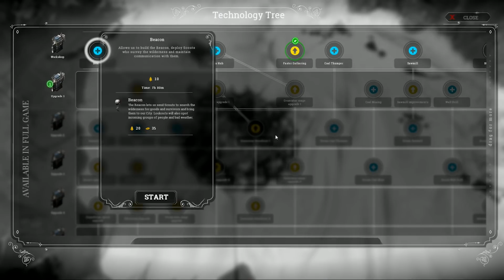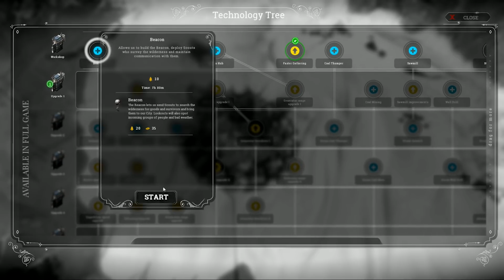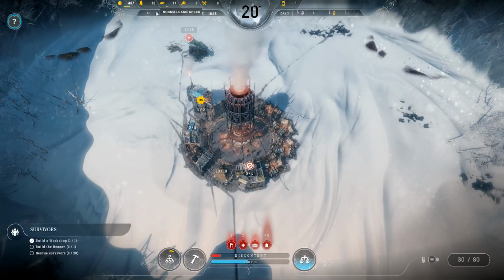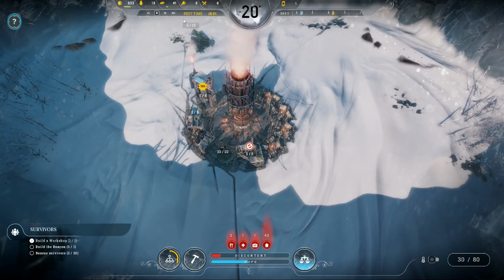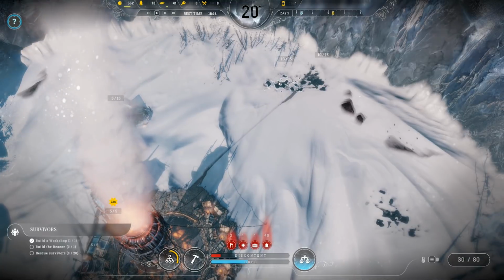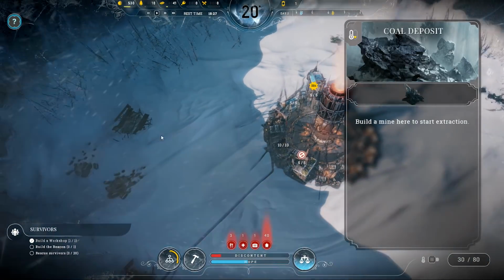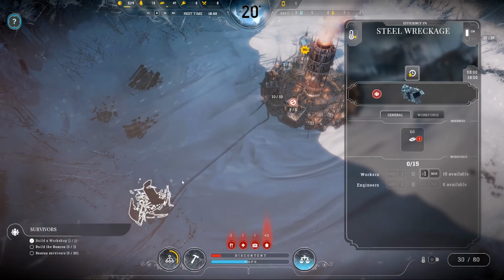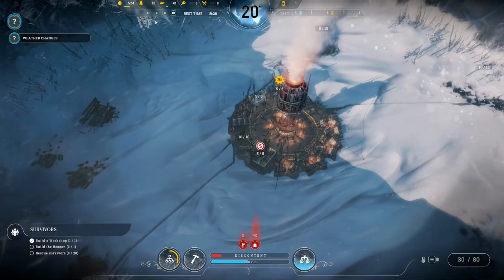Anyway, new research. We'll get the beacon and then we'll probably go for Hunter's Hut upgrade. After we build the beacon. Or after we research the beacon. Sounds good? Now, we could consider a road, maybe. Towards the coal. There's not a lot of coal left at the deposits, actually. Might not be worth it. We can build a road towards the steel wreckage and wood crates. That's something to consider. Okay, let's speed up for now.